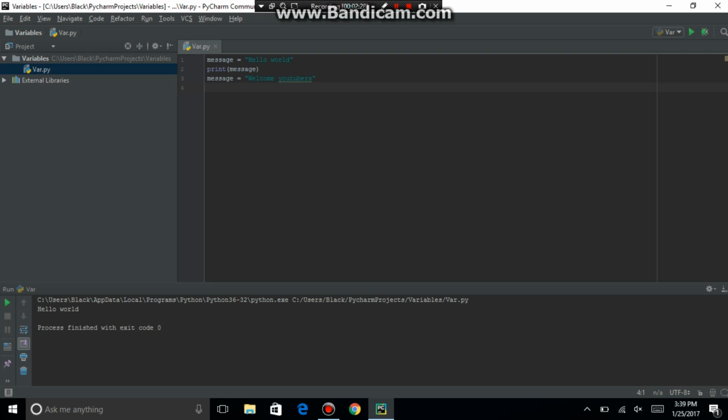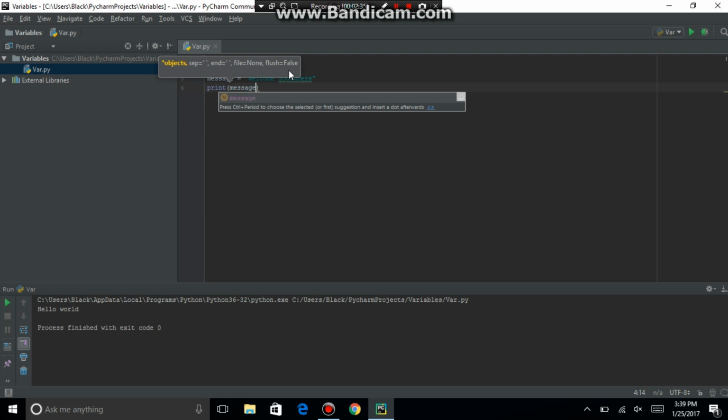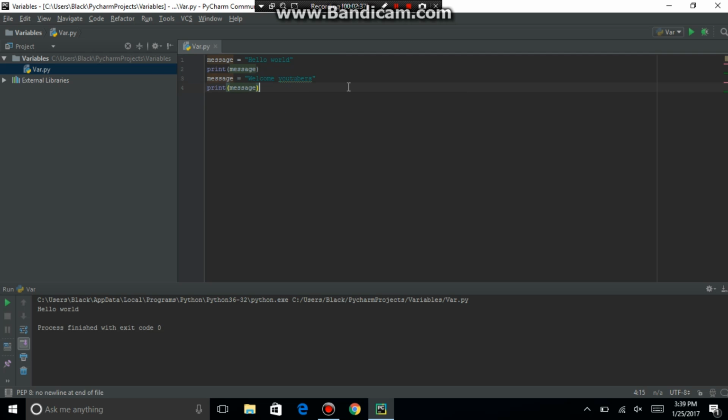Then we just type in message again, do the same thing as we did in the second line, message, and now we should print this, and you should get both the variables you had in there. So that's two simple ways of creating a message variable.